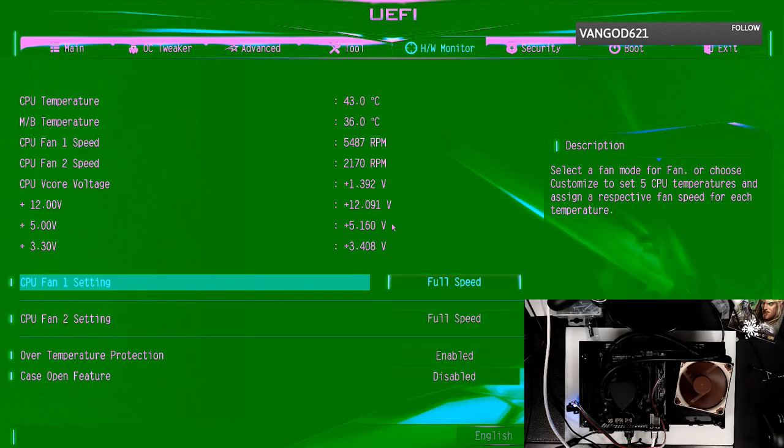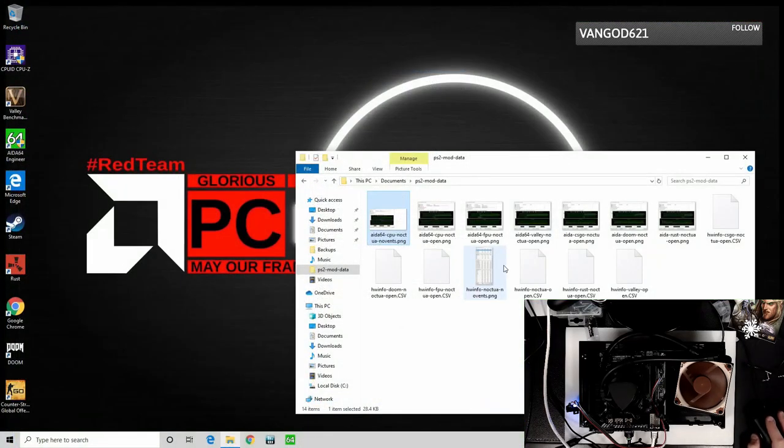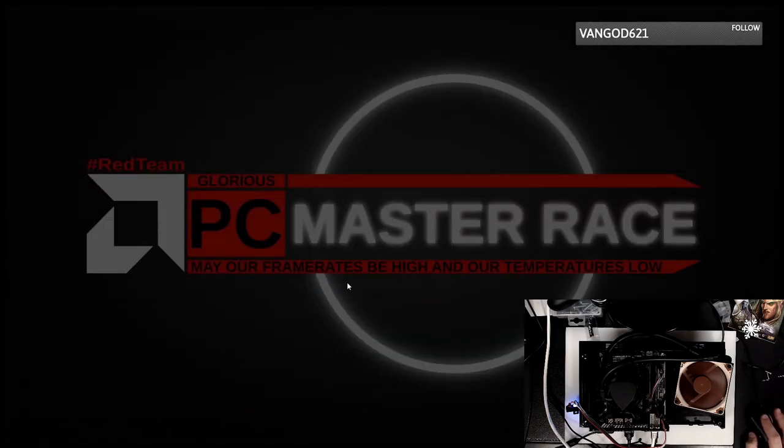CPU fan 1 is the pump, and CPU fan 2 is the CPU fan. But this is the A300M STX running 3.6 gigahertz base clock, boosts up to 3.9. So let's kick off hardware info. Let's see where we're at. Let's kick off AIDA64. Let's see where we're at.